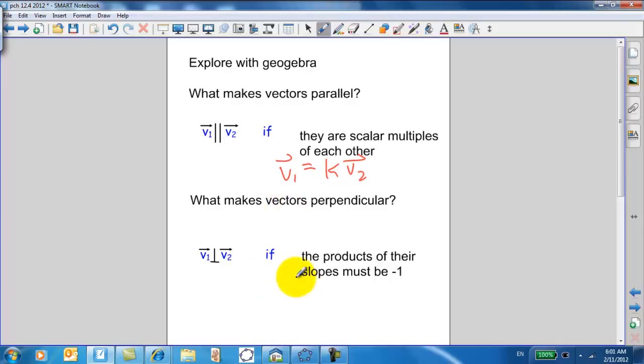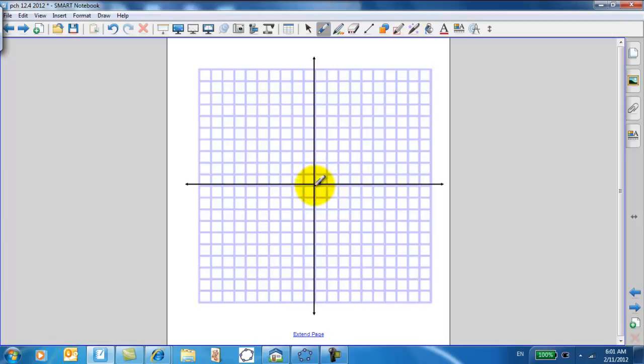But now, for perpendicular vectors, how do I get their slopes? Well, let's take a look at a little chart here. Let's say we've got over 4 and up 3. That's the vector 4 comma 3. What's going to be perpendicular to this? Well, this has a slope of 3/4. So to get the perpendicular slope, we do the negative reciprocal. We flip it, and then we change one of the signs. So notice we're going to go back 4. This has a slope of negative 4/3. It corresponds to the vector 3, negative 4.